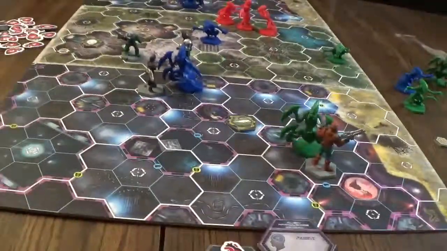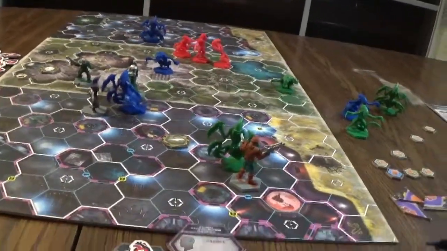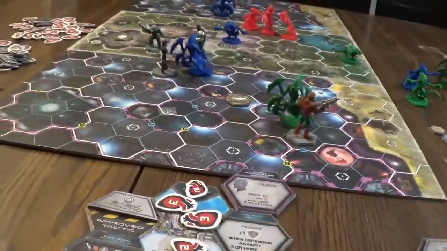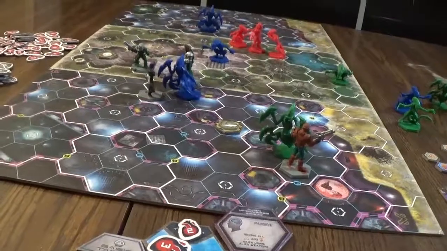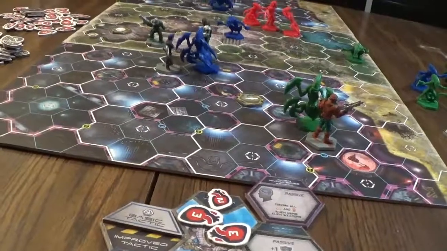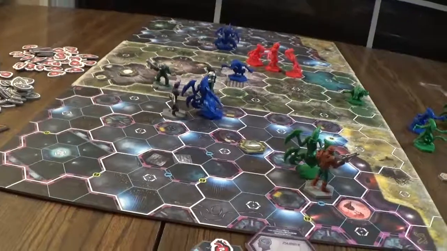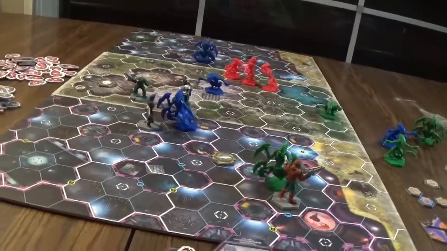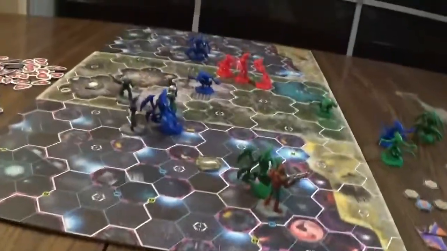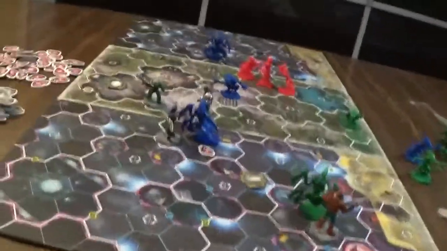Okay, it's the tank's turn. He's going to attack the Arachnos. Yeah, attack the Arachnos. And here we go, four die. One, two, three, four. Five hits, but a jam. And the Arachnos rolled four shields. Would you believe that? So it's going to take just one damage. Horrible. Horrible roll. And that's it for that turn.